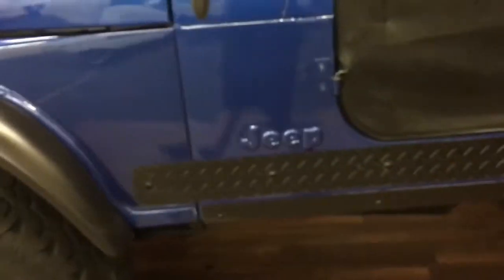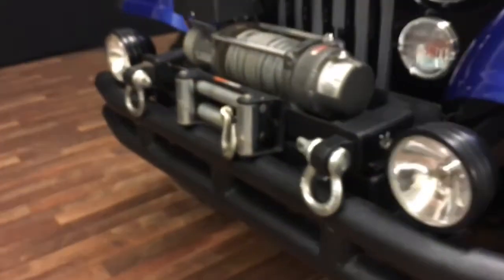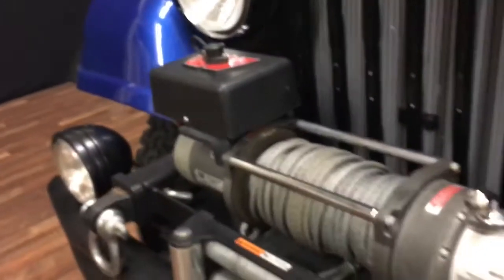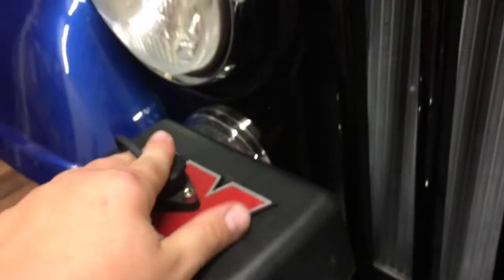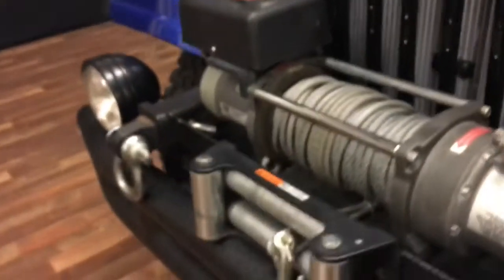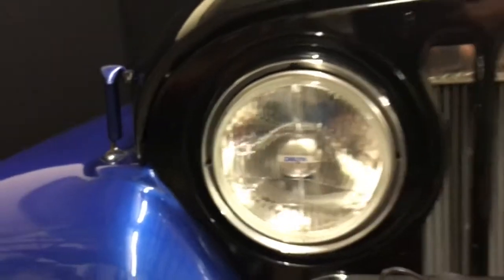You've got a full-size spare in the back, all tires are BFG KOs, custom bumper, dual exhaust, diamond plate on the side with some rockers, and full-size aftermarket fender flares — much wider than the factory flares. Custom front bumper with shackles and a Warn winch with the lead for the winch controller right here. Everything works exactly like it should. There's a nice roller fairlead with a hook, and H4 conversion headlights — modern, very bright, very nice.